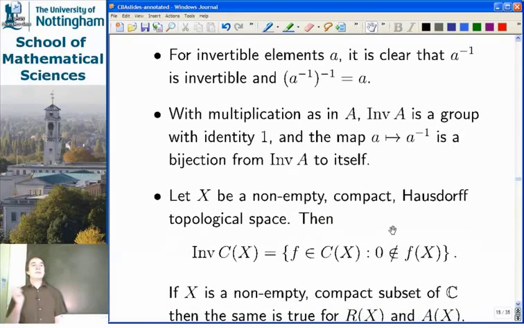And as I said, this is often the case, and it is true for C of x. It turns out that you're invertible in C of x if and only if you don't take the value 0. That's because if you do take the value 0, you can't possibly multiply by something to get 1, because it's still going to take the value 0. If it doesn't take the value 0, you can just do 1 over the function and you're okay. It's still continuous.